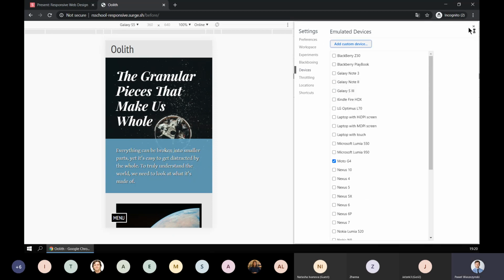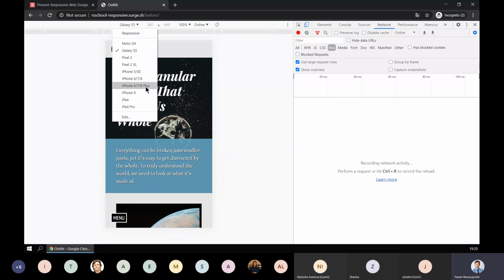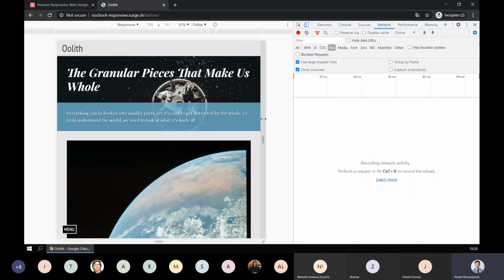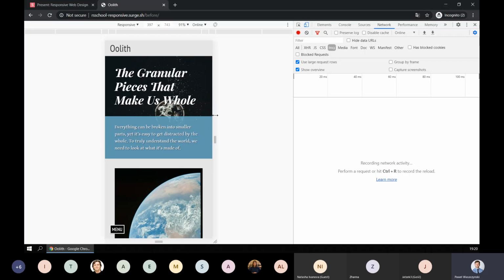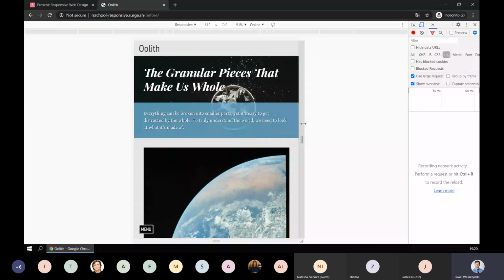So let's close this guy. Yeah, so let's say we want to work on the iPhone. Like I said, with the mobile first approach, you start with a small page, so it looks pretty nice. Then you start to resize it.